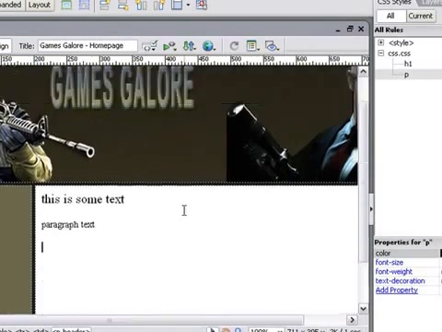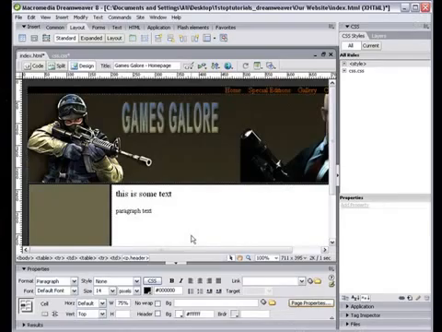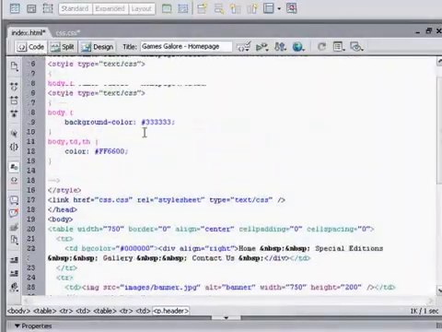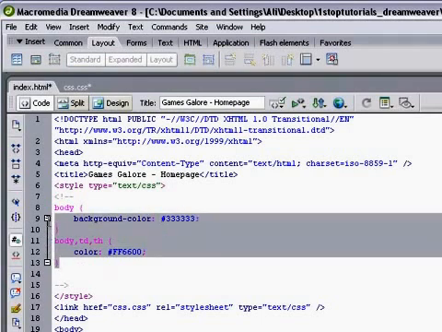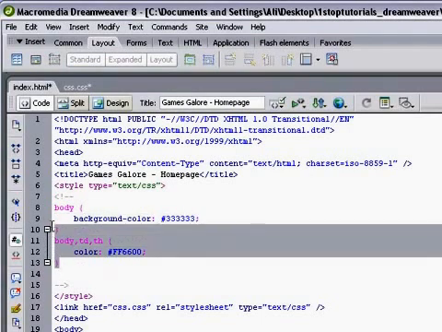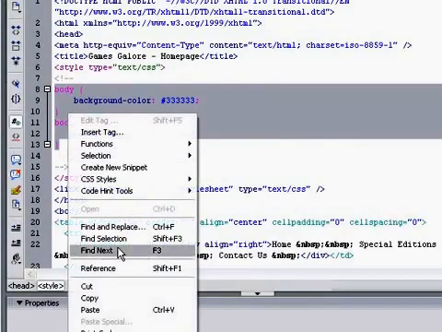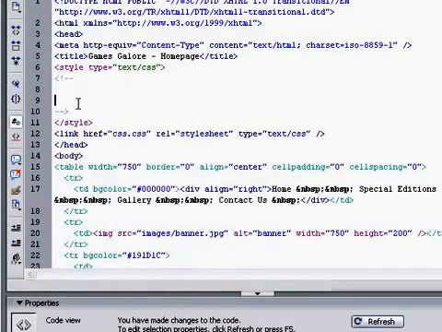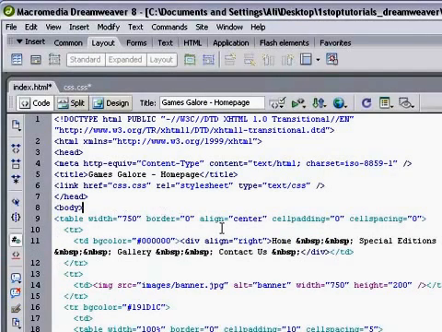So what else have we got here? Well, at the moment we've got these two styles, and I want to get rid of this body and this body TD TH. So I'm going to come back into the code view, in the home page, and we're going to do exactly like we did with that style one. I'm going to take all of this, so the bottom bracket, past the body, and up to the last body, and I'm going to right click, cut that out, and while I'm here I'm going to clean this up a bit. I'm going to get rid of this style to style, I'm going to delete that, and there we go, okay.